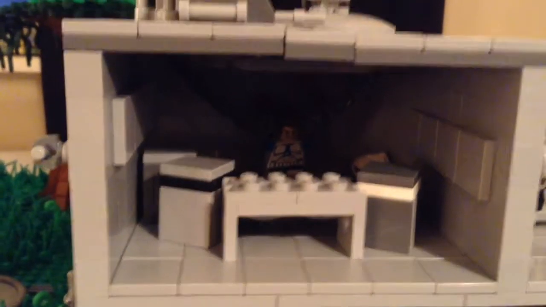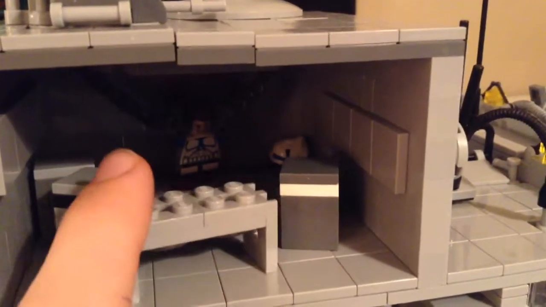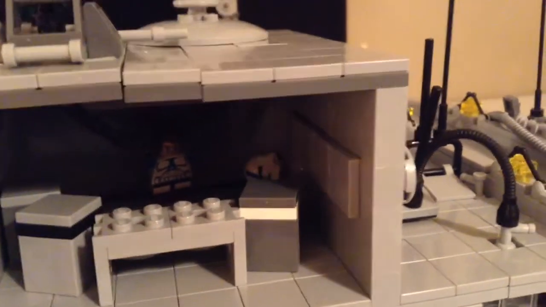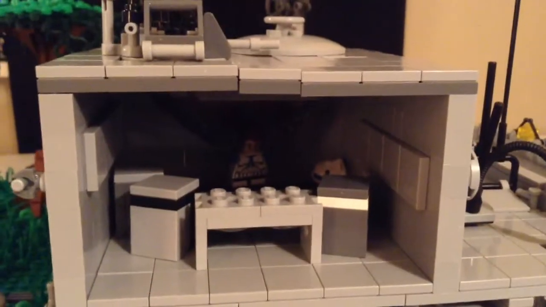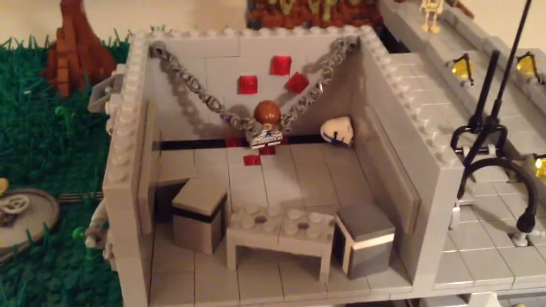Alright, so here is a real quick look at the inside. We see we got the clone trooper there. You can very faintly see him, got his helmet in the corner. We just kind of got boxes and tables here that are used for interrogating. Now, like I said, I'm going to take the roof off, and then we are going to take a look at this clone trooper.